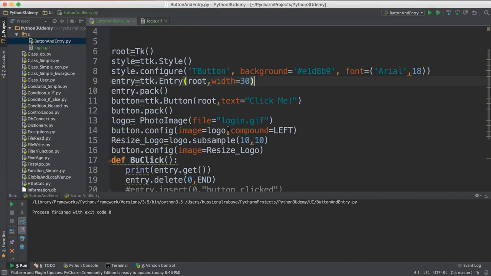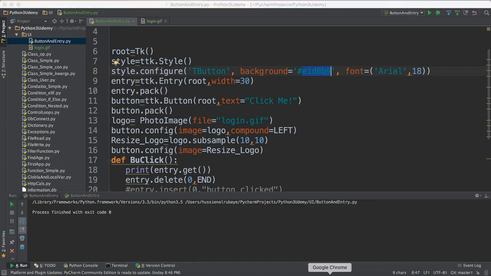So basically the idea of styles: you define your style, you give it a name, and the object you want. For a button, you say TButton. It will apply it on any button. Whatever you want, you give it a specific name. Here you give it the properties and values, and you continue. Here it is, the hexadecimal code for the color. Every color has a specific hexadecimal code.